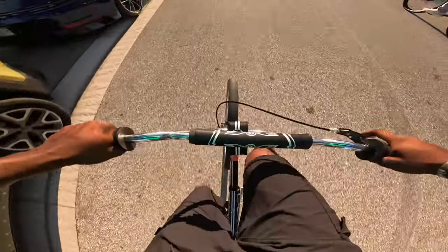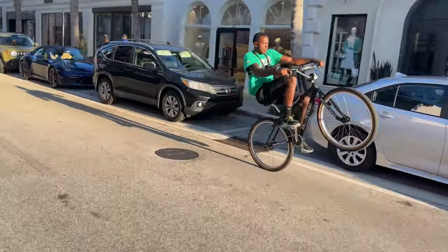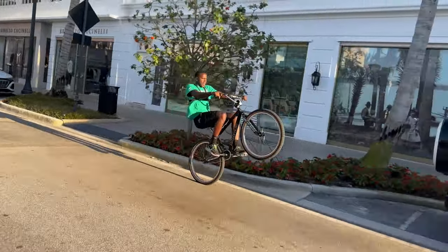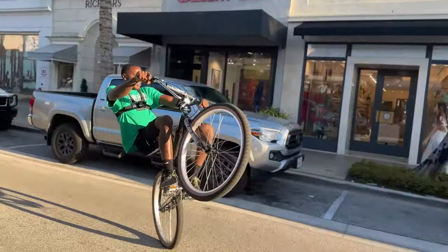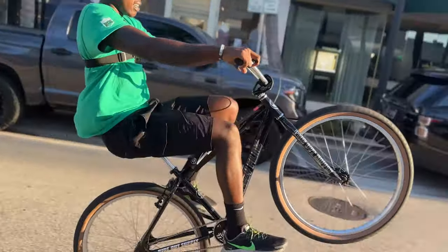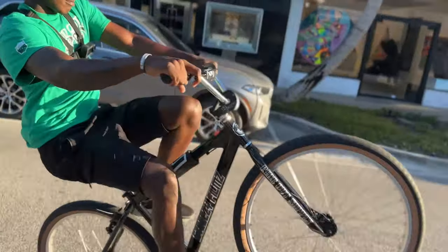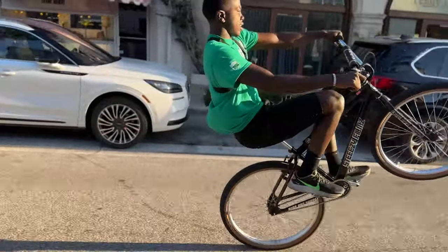Picking up one wheelie now. Now I'm gonna cut to the right, but not too fast. What I just did there is I angled the bike and I moved my hip. Move my hip, swerve this little stop sign.